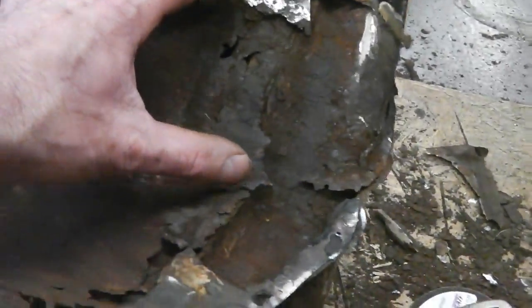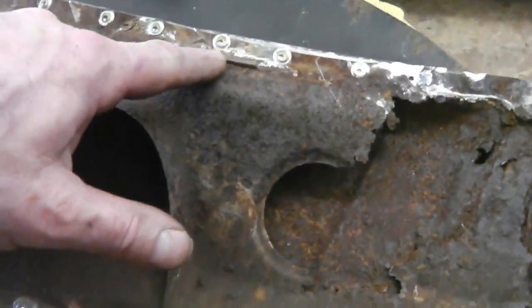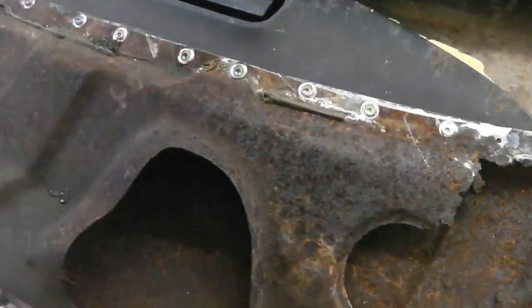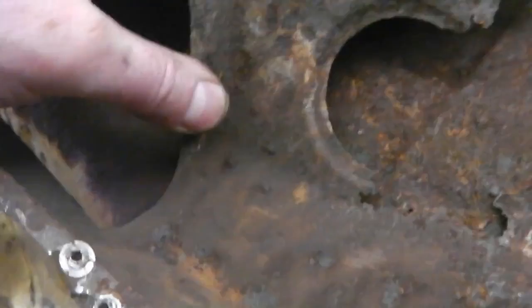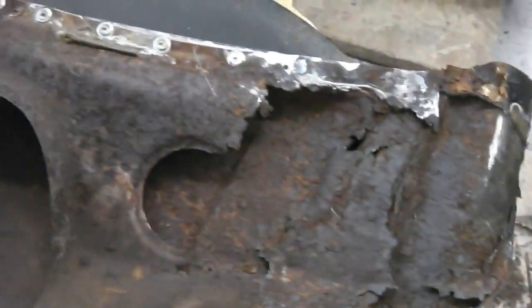So if we make it easy for ourselves and break it into parts and we weld them together later, let's go for a strip that way up to here. We'll recreate the circle, that's not too hard. We'll even recreate this little dimple here, and we'll go as far as, say, that raised mound. And that raised mound there's for the scuttle to line up on when you drop it in place. And we'll go up to that edge, because that's solid still. So no point trying to recreate this. It's already good. That's not even crusting through yet. So we'll go for that. That's just a nice run. That piece I don't think will be too bad.